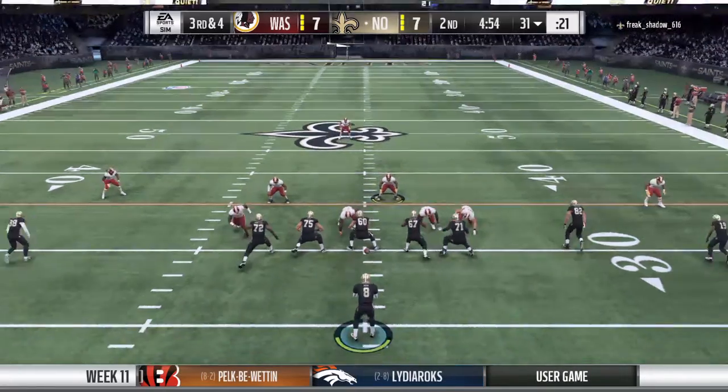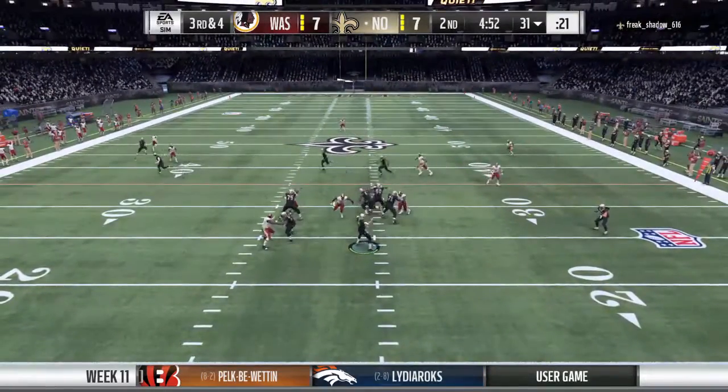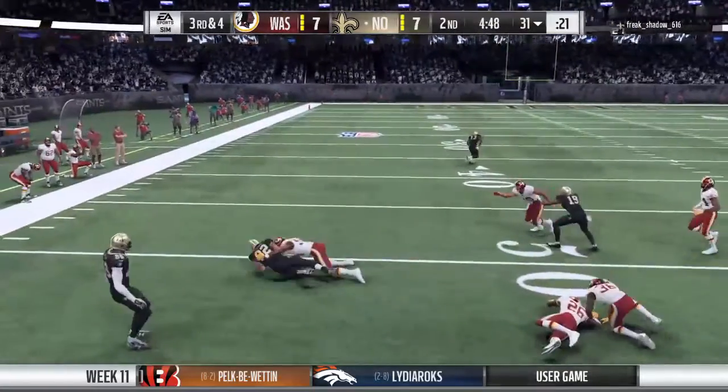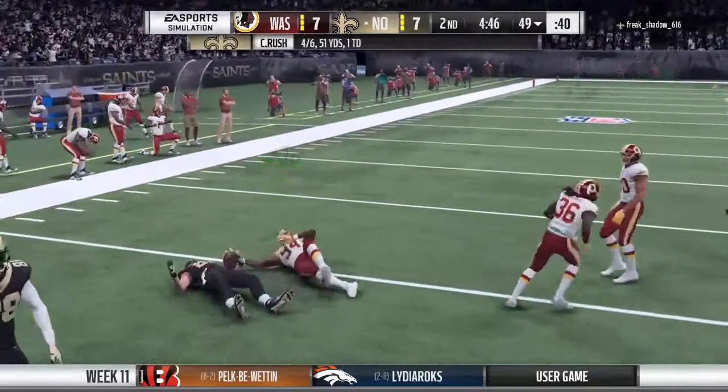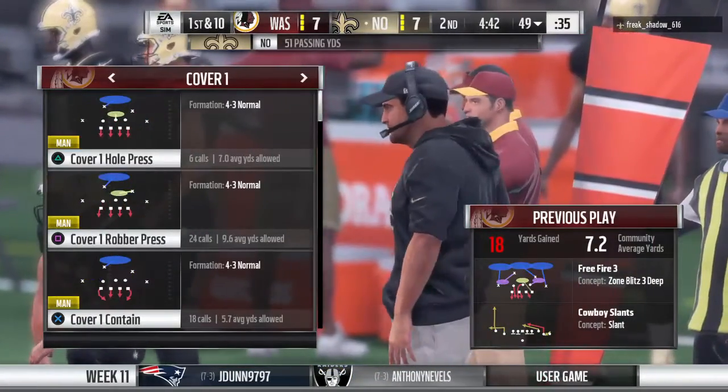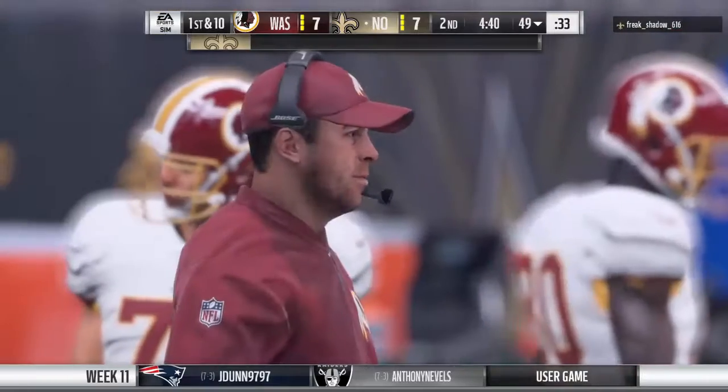All right, here we go. From the gun on 3rd down. Rush. It's complete to Flanner. A great effort there to shed the contact, and it helps him pick up the first. He goes for 18 there as the drive will continue.